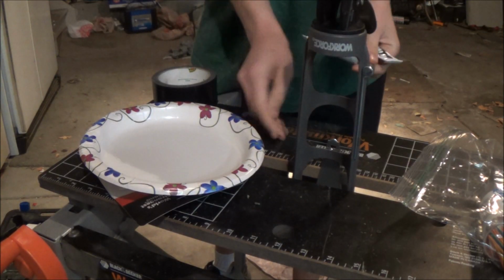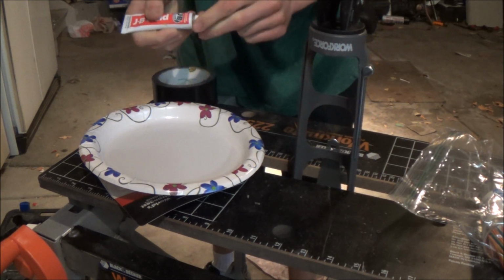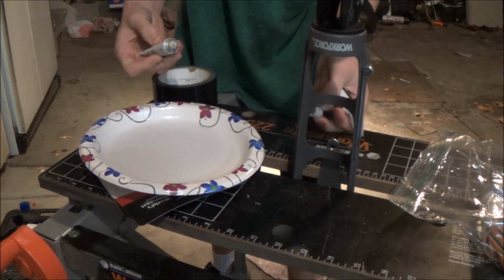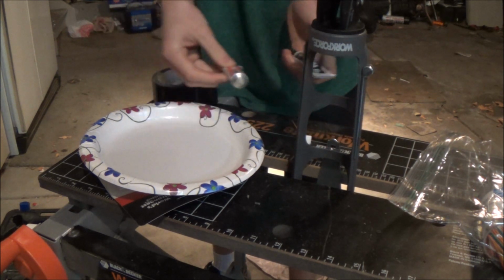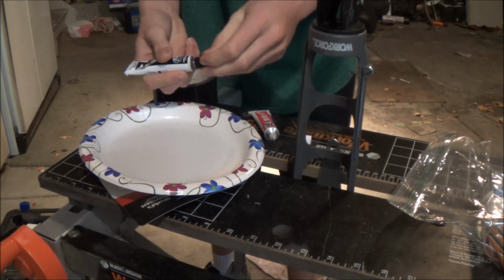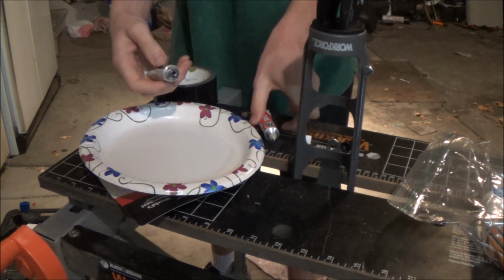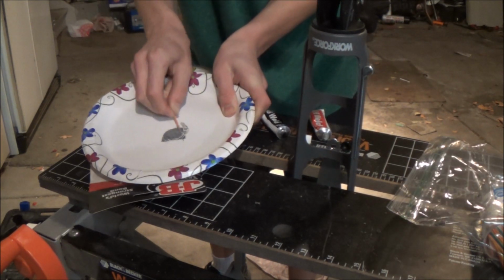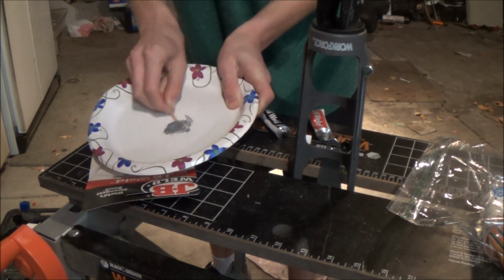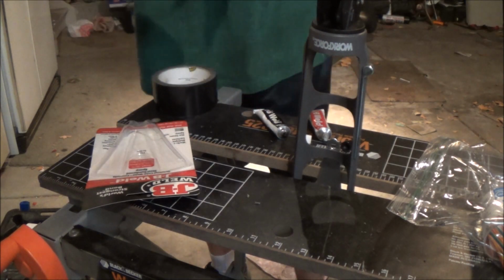Okay, so to attach the hinge, I'm using some JB Weld, and then I'm also going to use some duct tape. But there are a bunch of other ways that you can do it. I mean, like hot glue or super glue, I guess. I don't know. I just thought JB Weld would probably work the best. Okay, now I'm going to apply it to my thing.